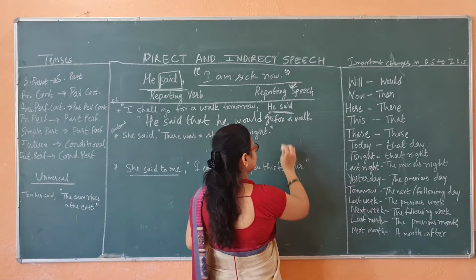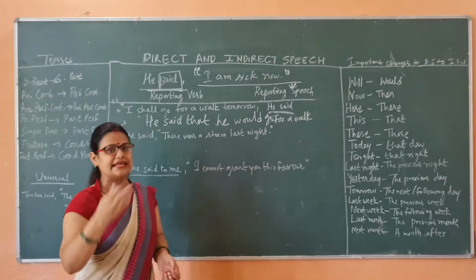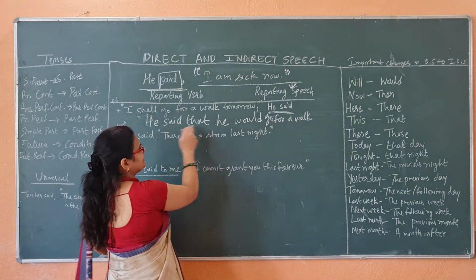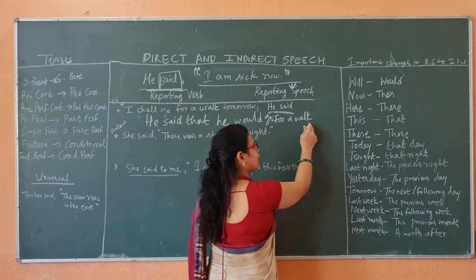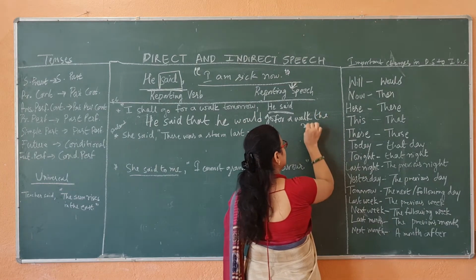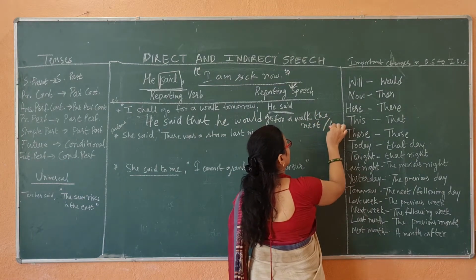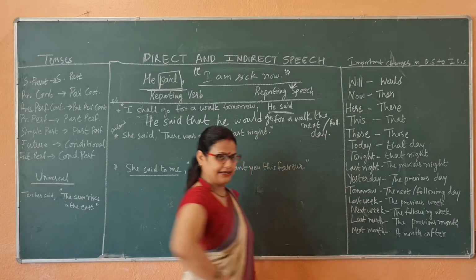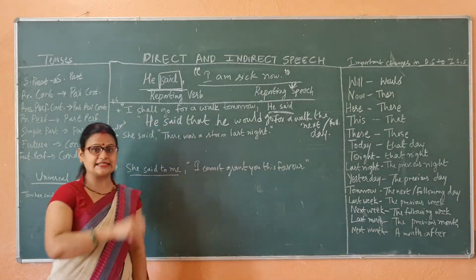Yes. Tomorrow changes into, you have both the options. The next day is also correct. The following day is also correct. So he said that he would go for a walk the next day or the following day. Any one, you will write, both the options are correct. So hope you have understood this example.